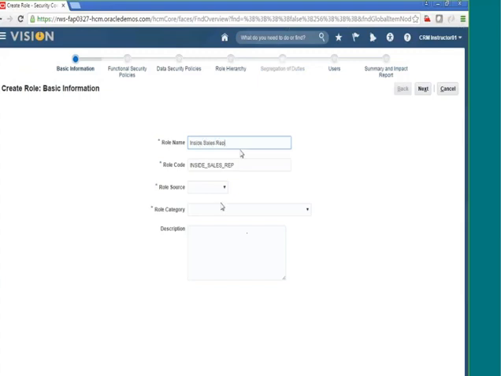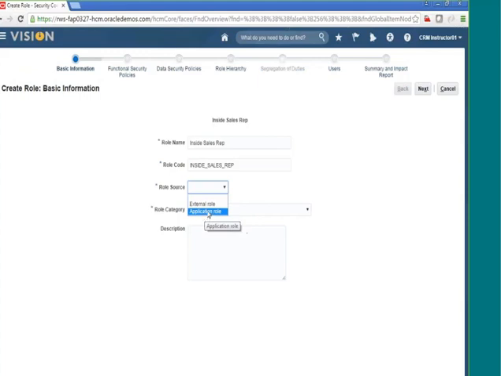I'm trying to create a simple custom role here. And if you see here, role sources: external role and application role. Remember, we talked about this in the picture, right? External role is nothing but your enterprise role. Application role is specific to the application pillar as such.